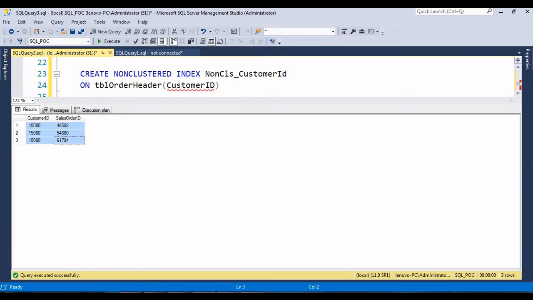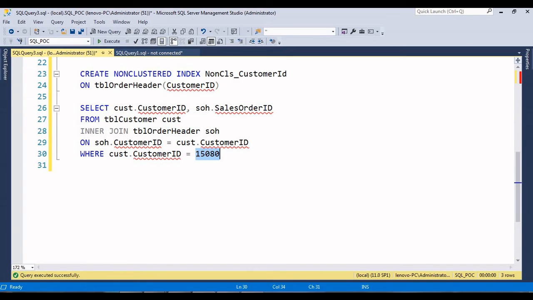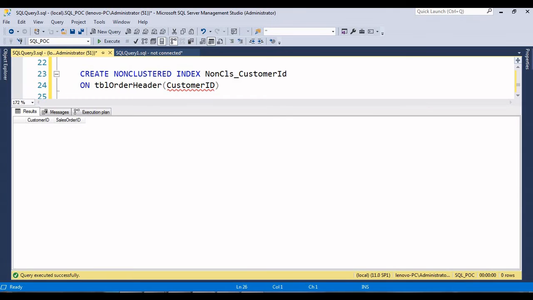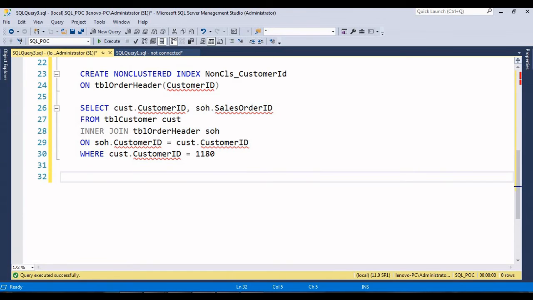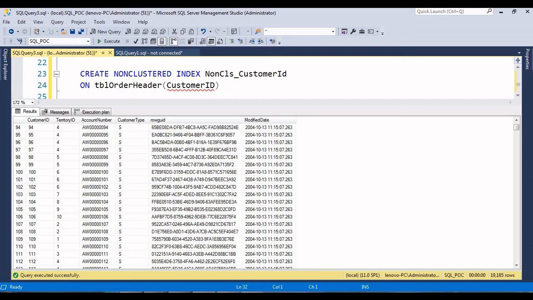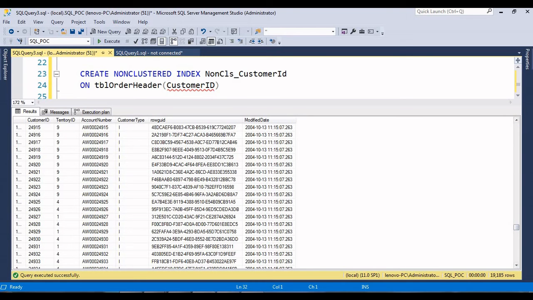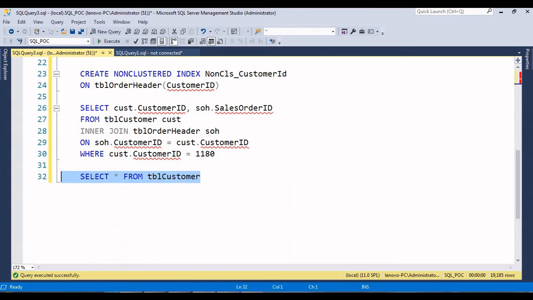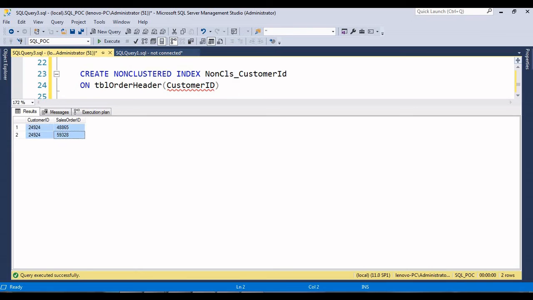Now this time I will try to give different values. We'll try to understand whether we get a different result or not. Give anything, 80. I don't know whether this value is available or not, but first I'll verify with select star from the customer table. Execute it. We can see that customer ID is there, right? We have seen different customer IDs. I'll take some different customer and execute it. We will see what data it contains. This time we have seen only 2 records.